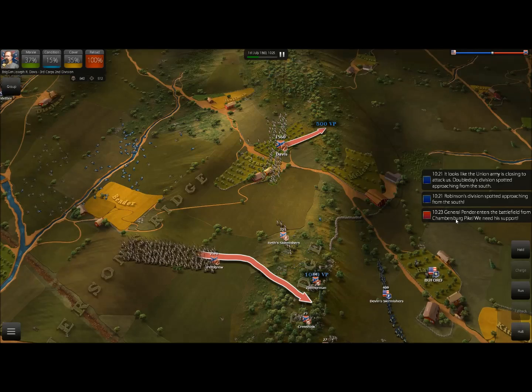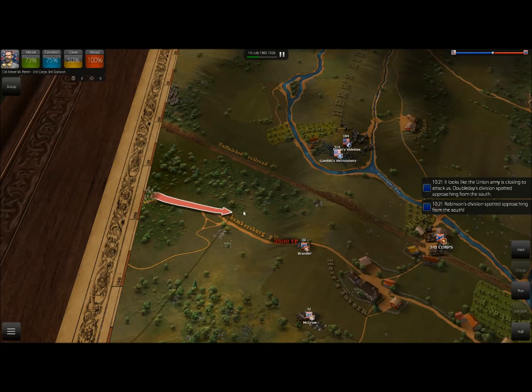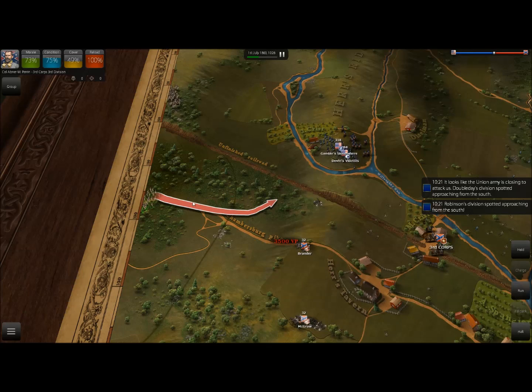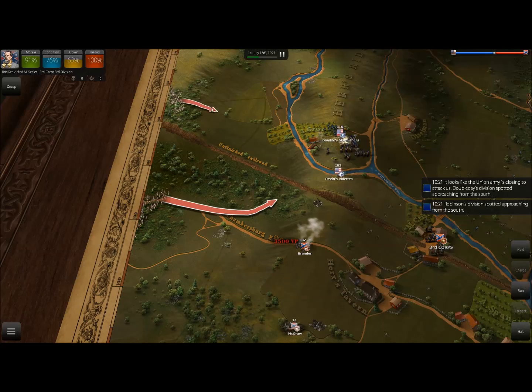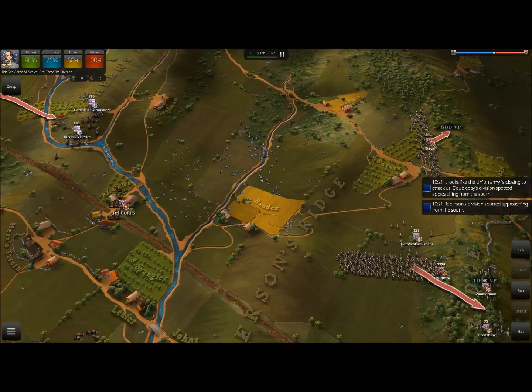And there we go. General Pender enters the battlefield from Chambersburg Pike. Awesome. So we can actually have him defend Hearst Tavern here if he gets into position quickly enough. And yes, he is getting into position. So let's drop him near these trees. And we'll wait for the next guy to show up as well. And look at that. Awesome. So pretty good reinforcements here for day one. And hopefully we can repel these guys.